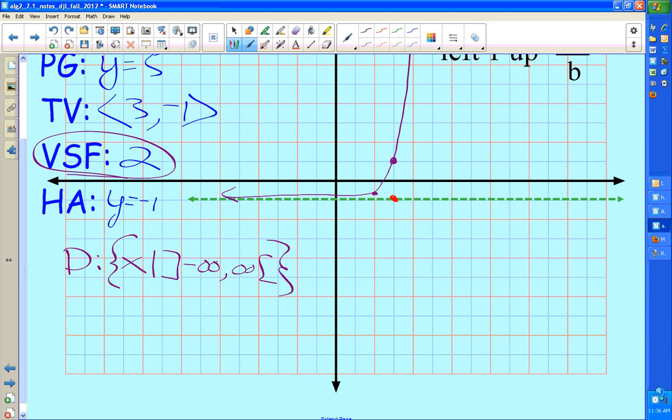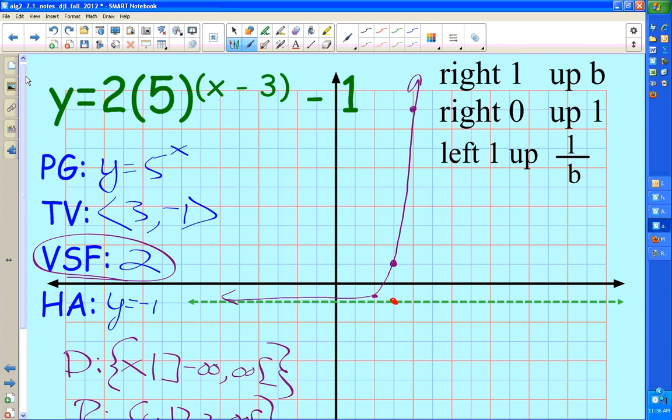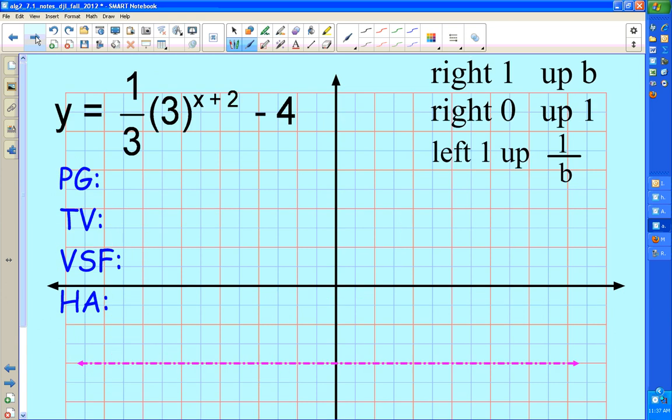Try to get used to using the set notation. For the range, all values of y such that we're going to start at negative 2 and go to positive infinity. Remember, don't include those. That's what we're looking for. Okay? So these are your parent graphs. It doesn't matter what your base is. It could be a 2, 3, 4, 5. It can be anything. This one's going to be a base 3.